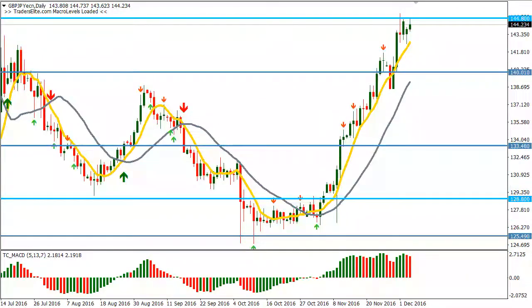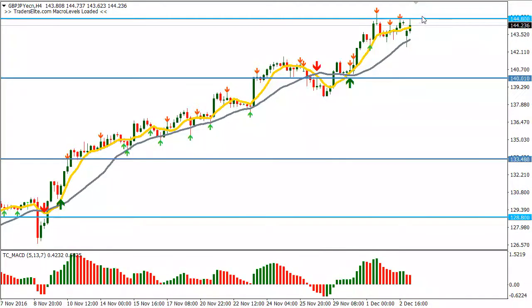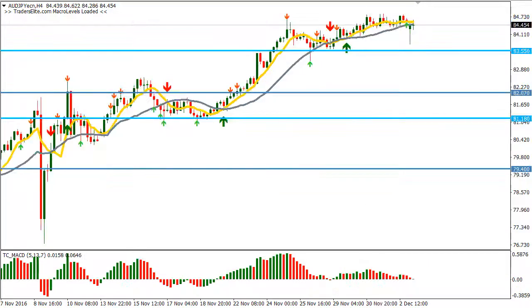Okay, pound yen. Also, weekly is up, daily is up, 4-hour is up. You know, it's finding resistance at this 144.80. I think most traders will look at where the price is on the chart, say on the 4-hour, and agree that it is a little overbought. I mean, all these yen crosses are. If you see strong movement, then you might be able to catch that ride. Otherwise, wait for a correction, and the logical choice there would be to see if it drifts back down to 140.01, and if so, then if a setup forms, it could be a good opportunity to go long.